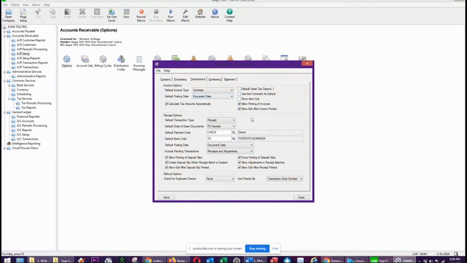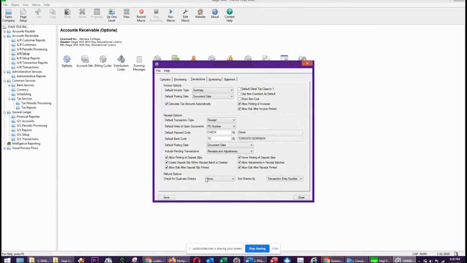Allow printing of invoices. Definitely, you want to be able to print your invoices. Allow printing of deposit slips. These two work together. Create deposit slip when receipt batch is created. Absolutely. Allow edit after deposit slip is printed. Sure, if you need to make any changes.